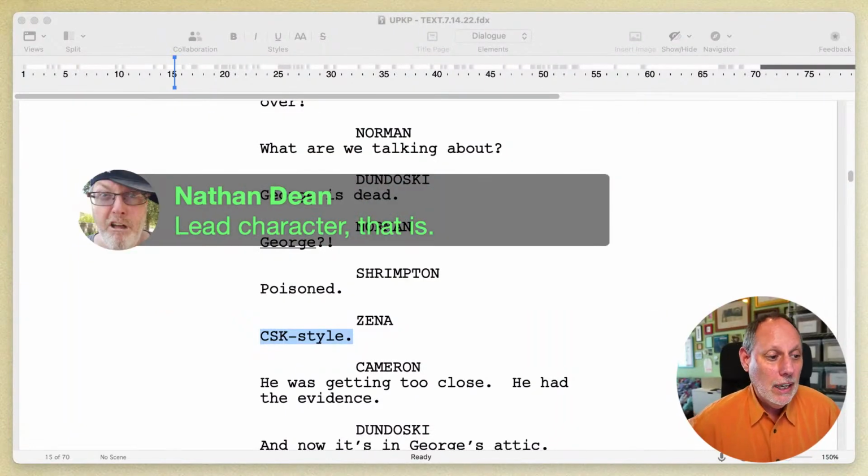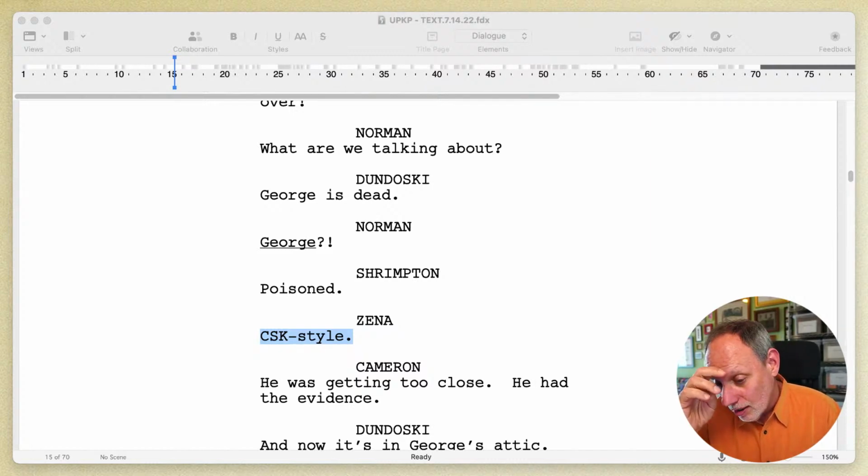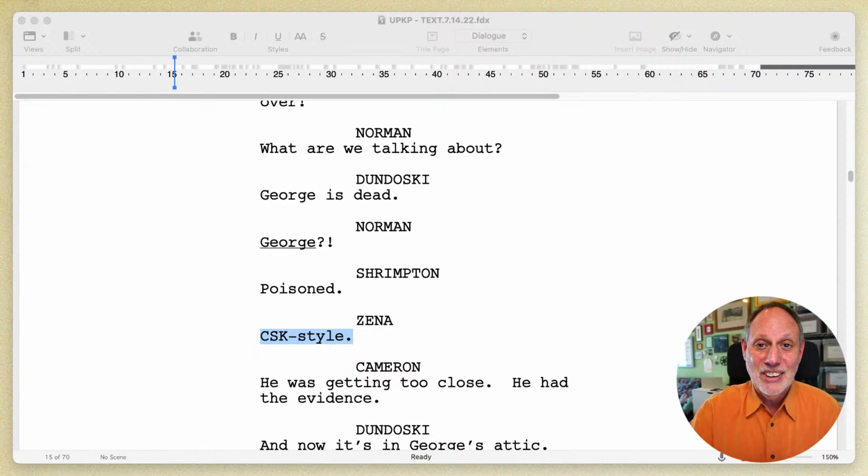Yeah, no solid lead character. At some point, it doesn't matter what order you do things in, as long as you do all of them eventually. If you start with a secondary character and you end up developing a lead, cool. Doesn't matter as long as at some point you choose a lead.